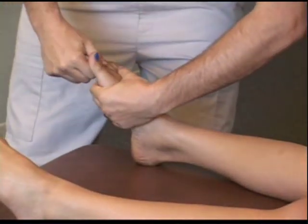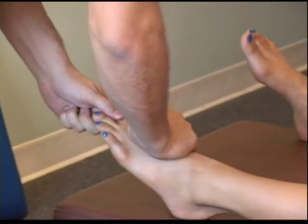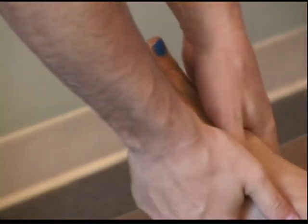Joint fixations in the ankle can be relieved with the adjustment, and conditions such as plantar fasciitis can also be improved with an alignment of the ankle.